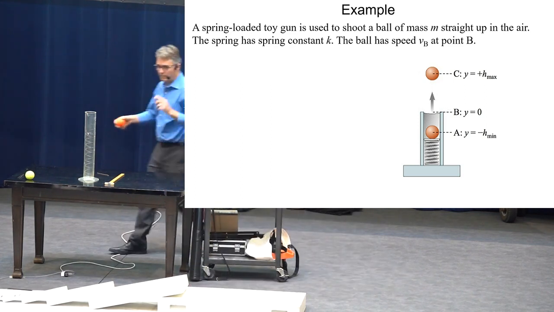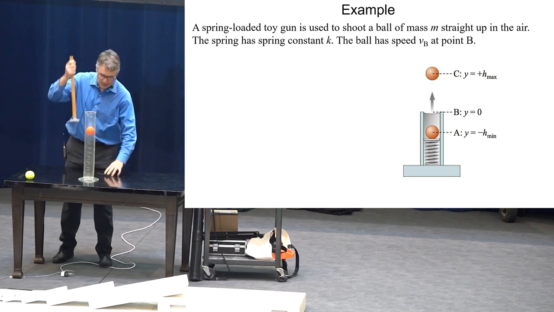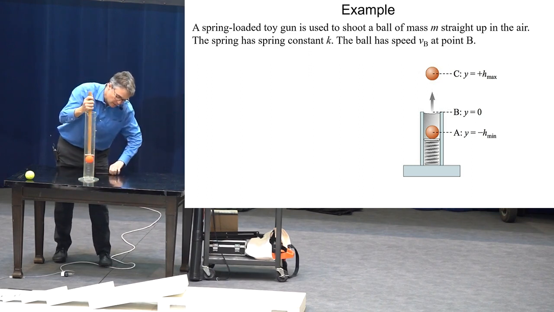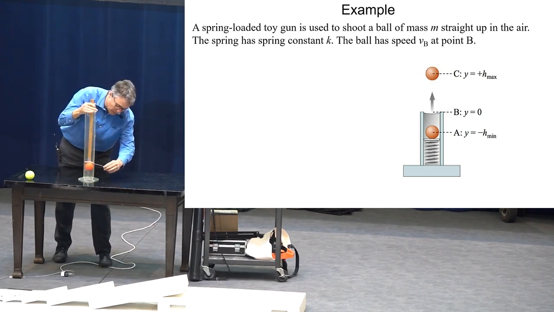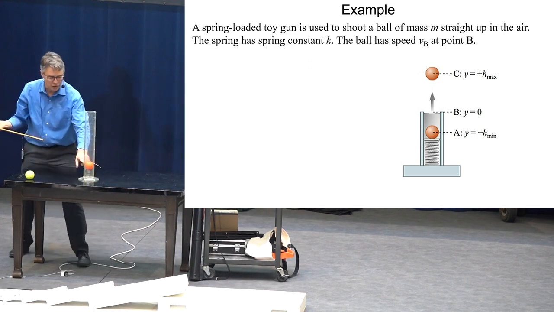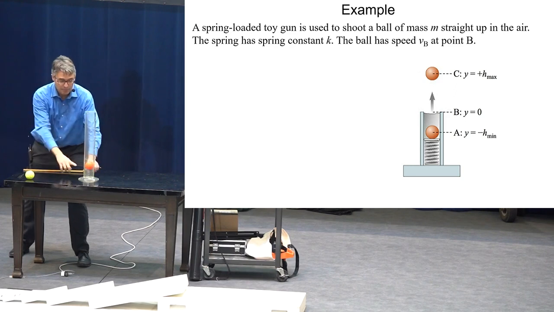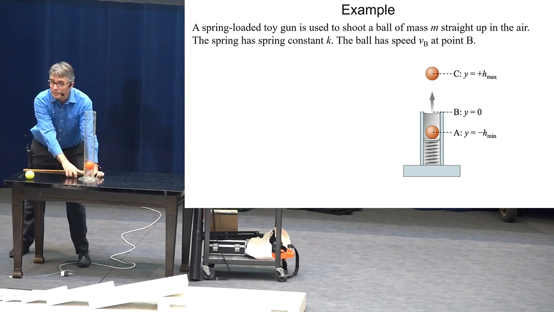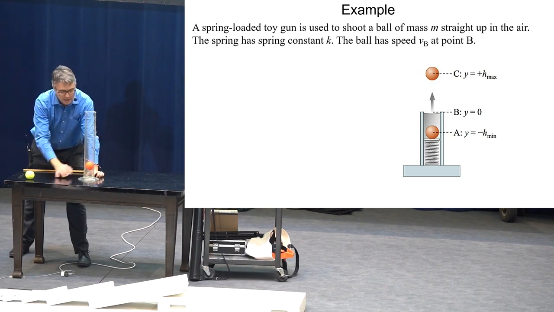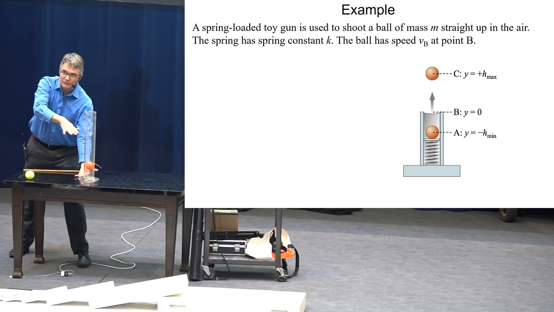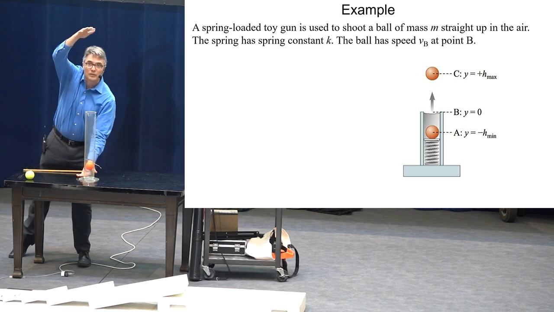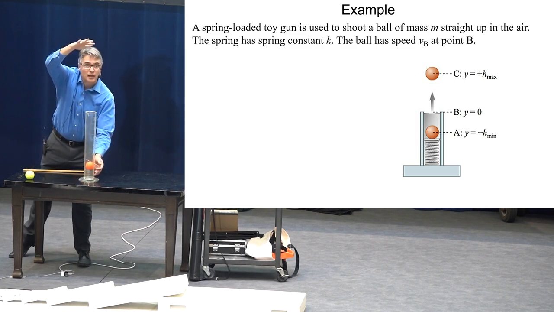But there's actually 3 parts to the motion. There are three positions that we're going to want to keep track of. One is this initial position, which is at some height, and it's 0 initial velocity, but there's a bunch of elastic potential energy stored inside the spring because the spring has been compressed. Then I'm going to release it. The spring will uncompress back to its equilibrium, but now the ball will be really going fast. And then the ball goes up and it eventually stops at some maximum height.